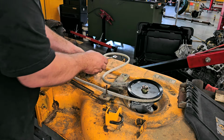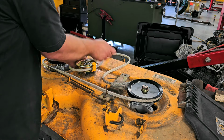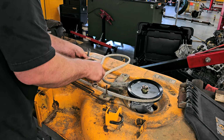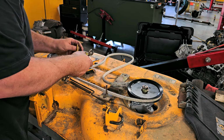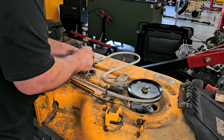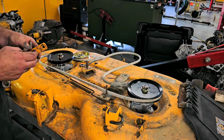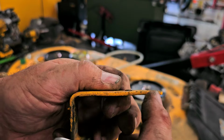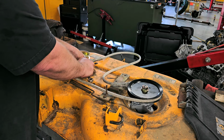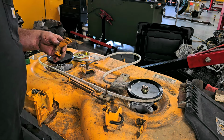Take this off because something is not lining up. The end of this is not true. Okay, that's why I'm having a problem. The end of this is actually not true for it to catch this. So every time I try putting it on there, I can catch it, but as soon as I get to that point where I tighten it up, it wants to lift up because this isn't true. Okay, let me straighten this out real quick. I didn't see that before. Hang on.